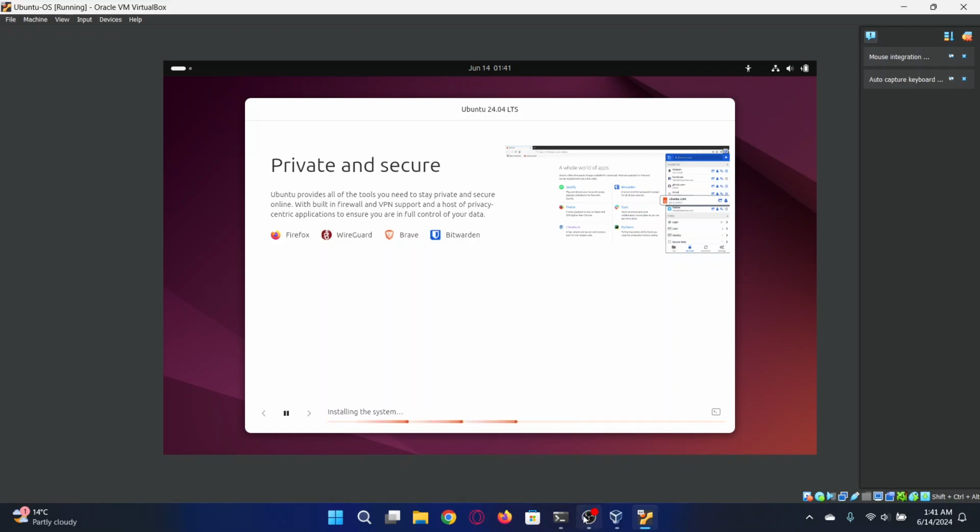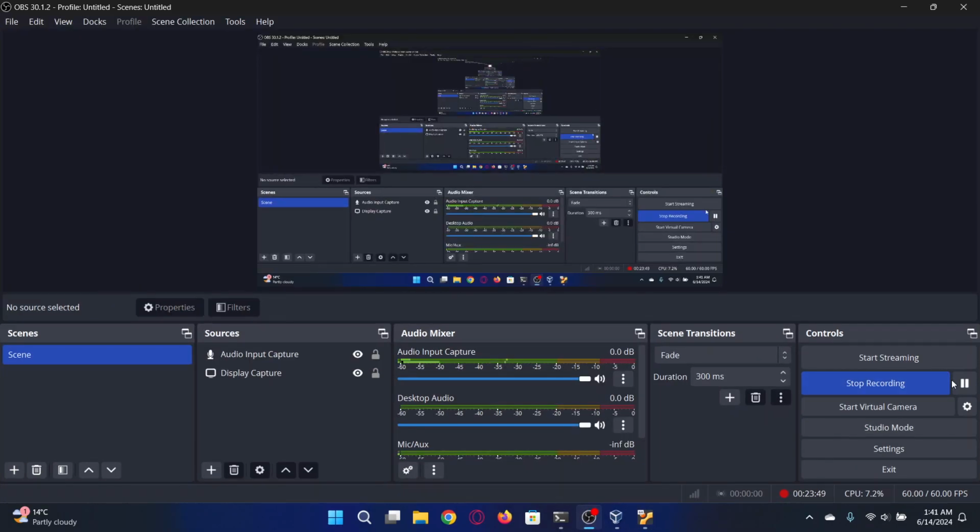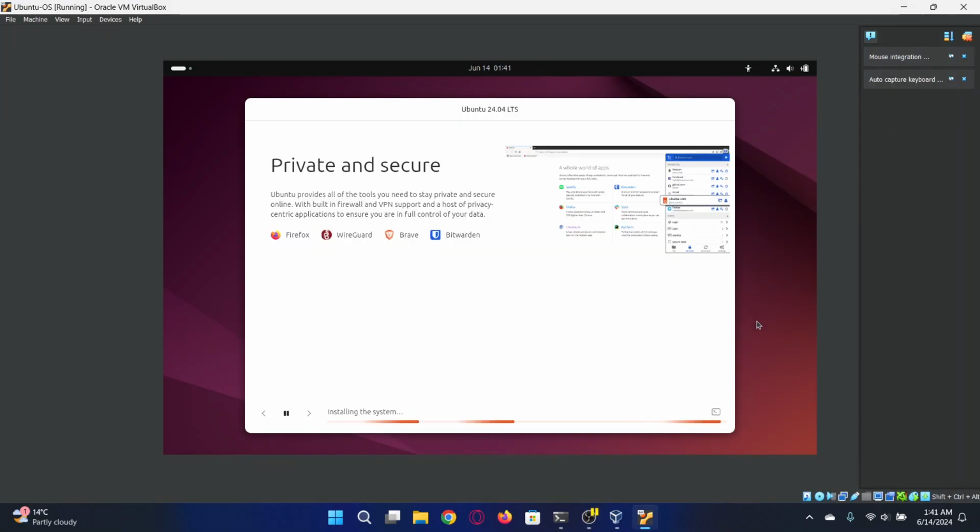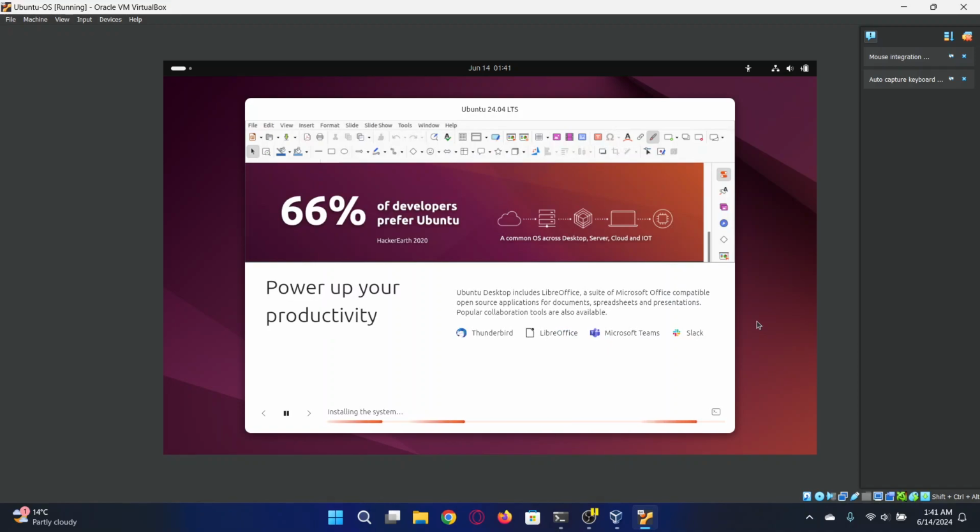So we didn't install it. If you are familiar with Ubuntu, we can just boot it from our USB drive. Sorry about that. We can just try it without installing. So this is just a trial, we didn't install it. So this is just showing. So we chose our language next.